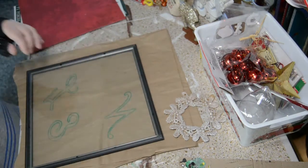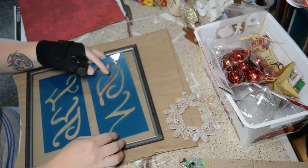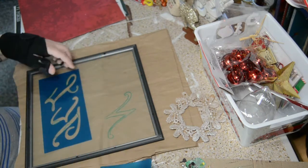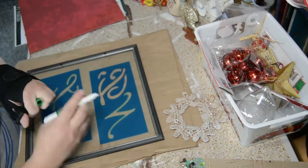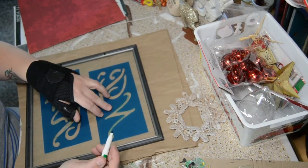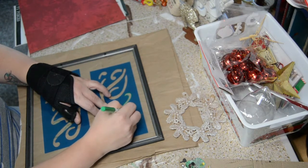So first, you're going to want to take out your glass, clean it, and then on the back side, I took just a dry erase marker and outlined my stencils, as you can see here. So then this way here, I could flip the glass over and then hand paint the letters on white.